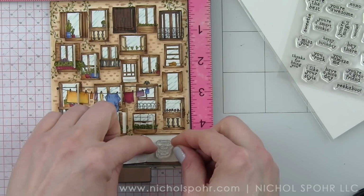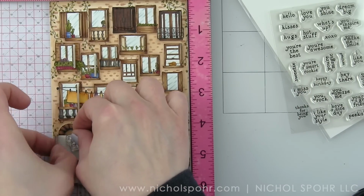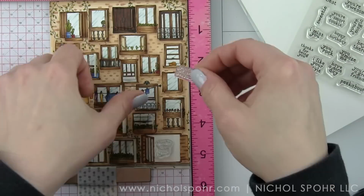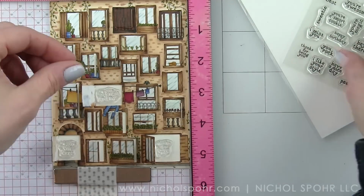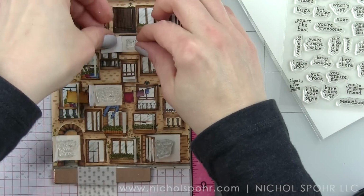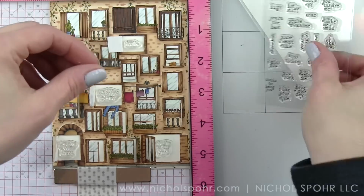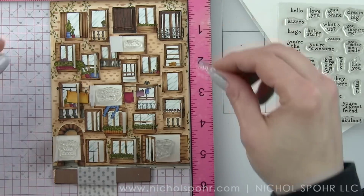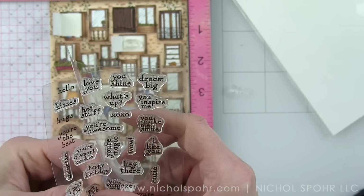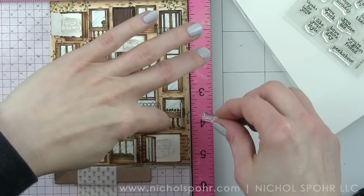So here's all my little messages, and I did start with my panel. You could see just a second ago, I flipped all the windows up. They have a nice little score line. So I flipped all of those up, and now I'm going to simply go in and add lots of these greetings. I added tons of them, just things I thought worked together, like we're using hey there, you rock, XOXO, hello, you're a great friend, peekaboo. I think the peekaboo is cute since we're using this peekaboo cover. Hugs, love you, you're the best, thanks for being you.